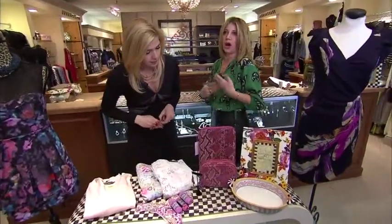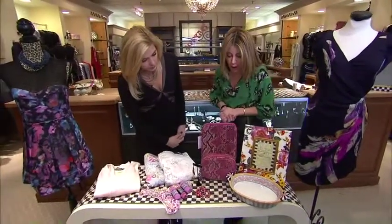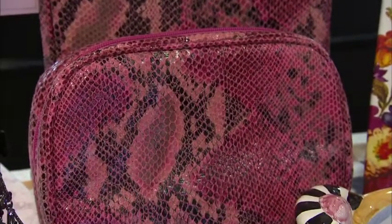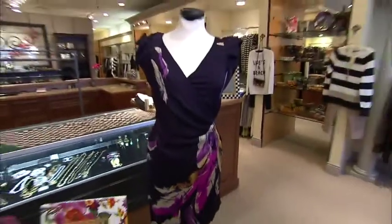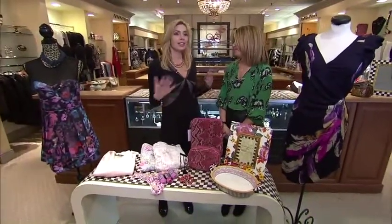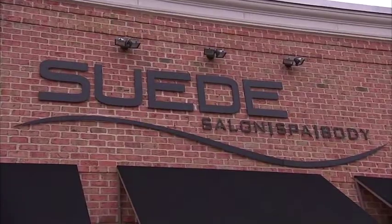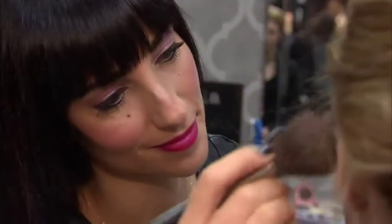And then at the office or out on the town, we have a great croc embossed, snake embossed makeup case and an iPad case also showcasing Radiant Orchid. Here's another gorgeous dress — that's probably the shade I think of more often when I think of Radiant Orchid. I like that you can take it in so many variations and still feel like you're in style. Then we head to Suede Salon in Marlton, New Jersey, where makeup artist Colleen Sparks gives us some face-forward fashion tips.